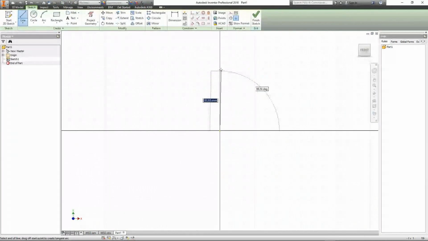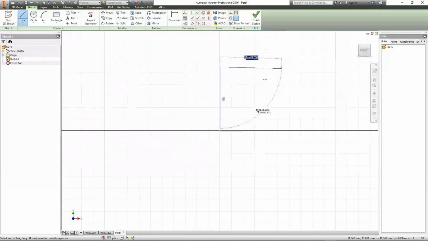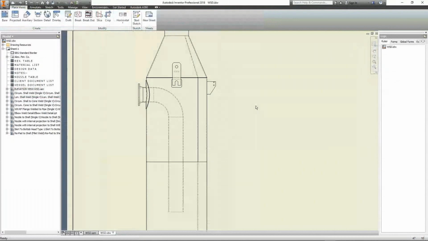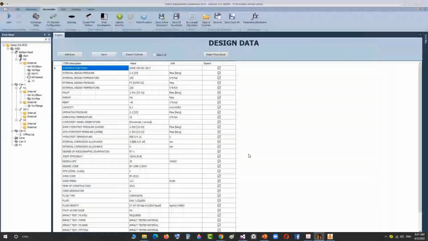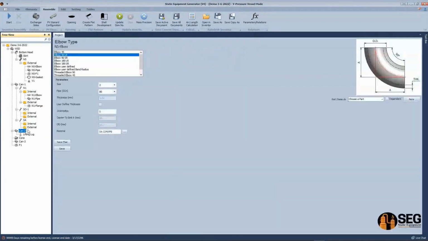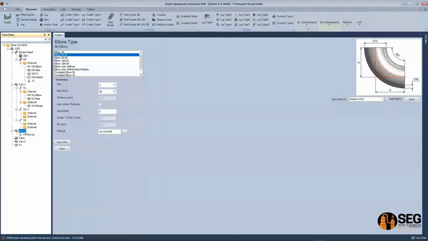Okay, no, but why I'm asking this, because in PV Elite sometimes we model the platform even. So is SEG CAD able to take this input also? Is it possible for SEG CAD to take that input? Okay. For example, if you would like to add a platform to this equipment, here for the external platforms, you can add a vertical platform.